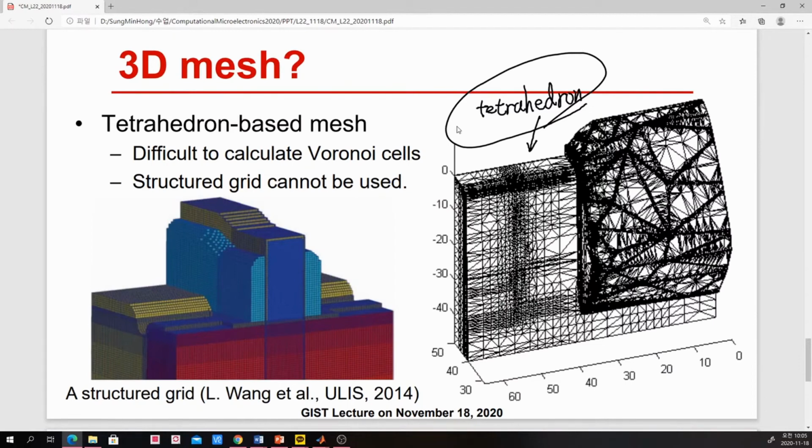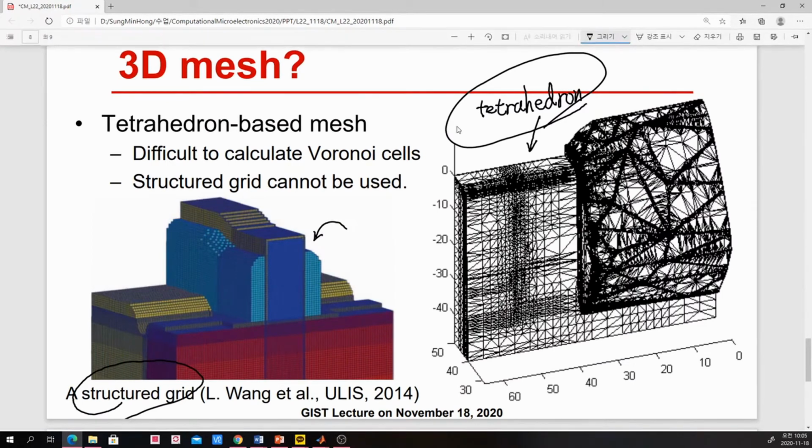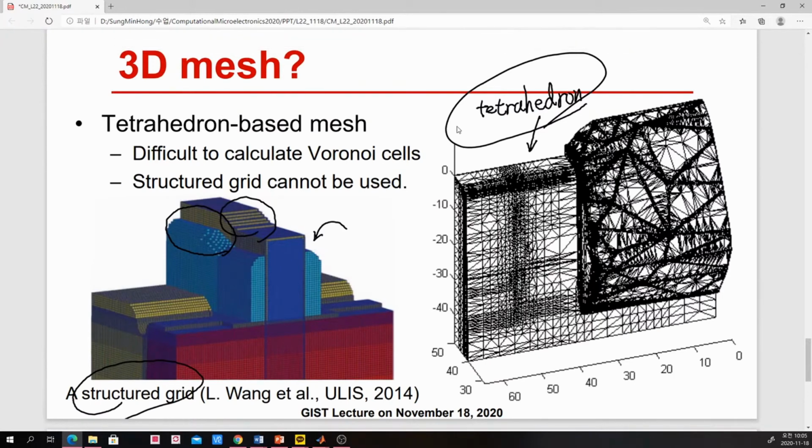However, when you go to a structured grid, then you know this is the case. In order to evaluate the shape like this or like this, we have to introduce staggered structures, and we have to introduce many different lines.